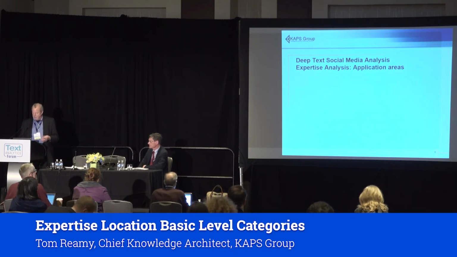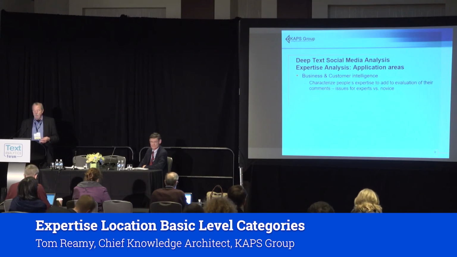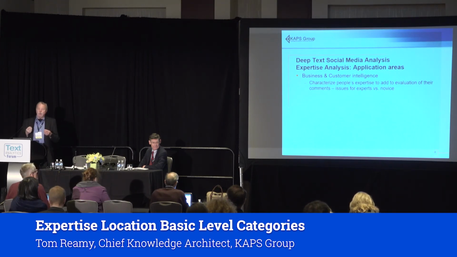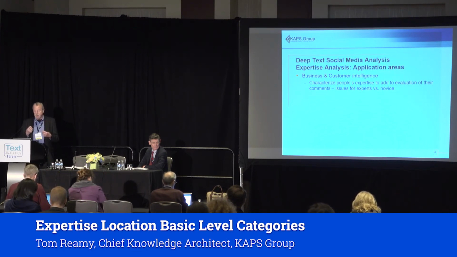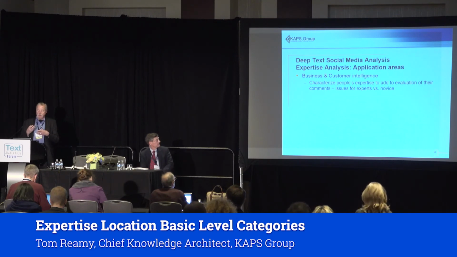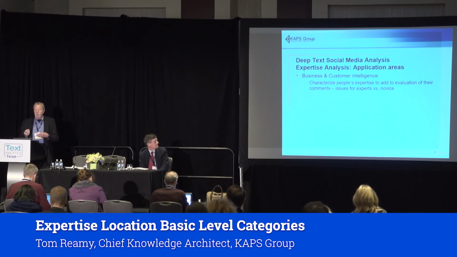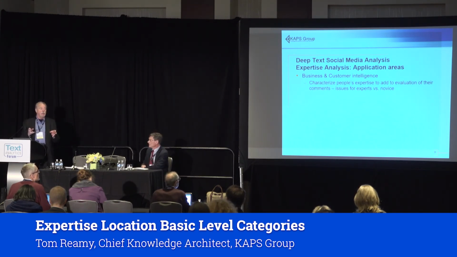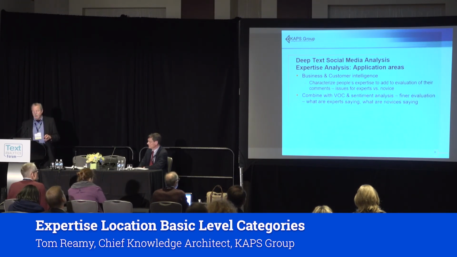Once you do that, some of the application areas you can do with that expertise characterization are, first of all, you can build automated expertise profiles. Once you do that, you can characterize people's expertise and then add that to things like business intelligence, customer intelligence. So instead of just asking what are people saying about my document, or what are people saying about a particular company or particular topic, what are the experts saying versus the non-experts? And expertise location, that's another one we'll get to in a second.